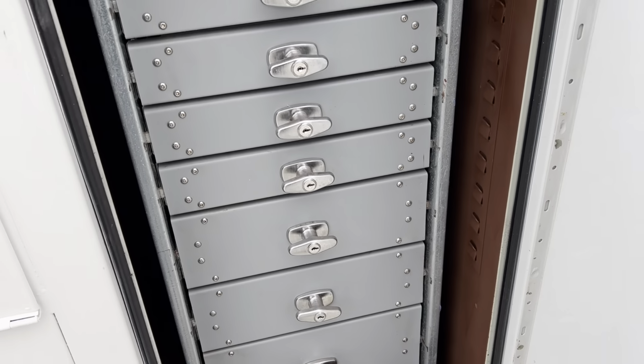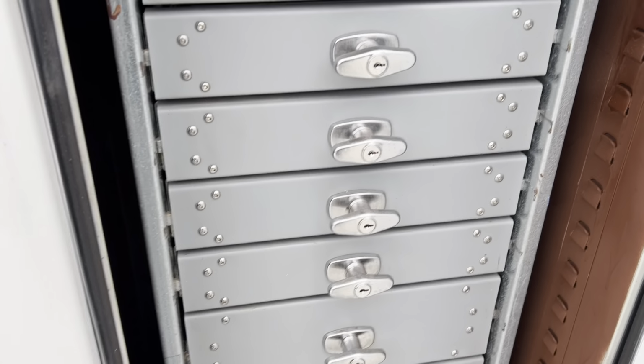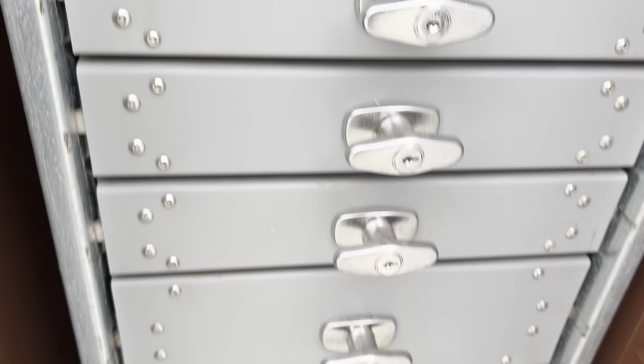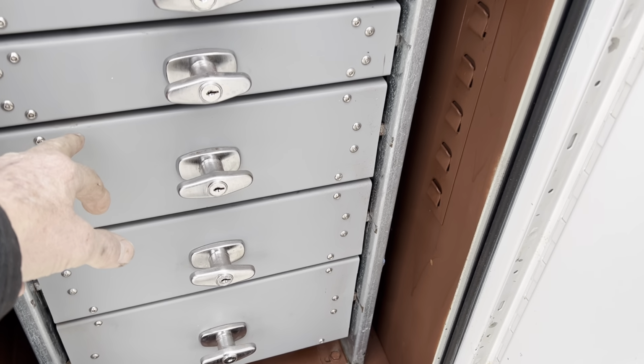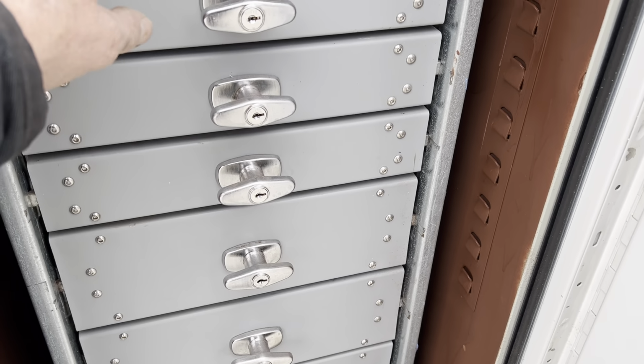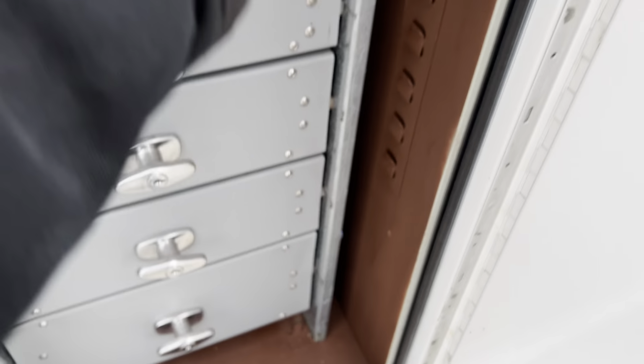Over here, oh boy, look at here. Another set of these American Eagles. These are about $3,500 for these, all the way down. It's got 2 big drawers. It's got 1 medium size, 1, 2, 3, 4, 5 small drawers. I mean, you got plenty of storage. And again, look in the bed, nice and clean.